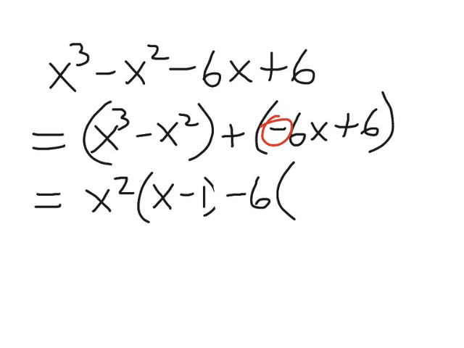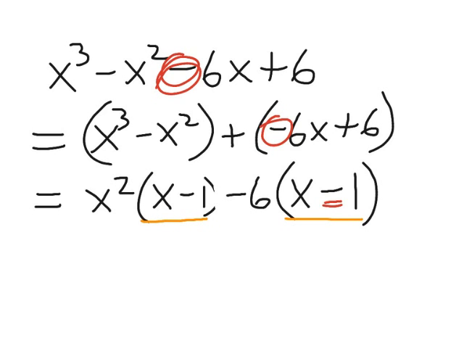And then if we factor out negative 6, negative 6 times x will give us the negative 6x, and negative 6 times negative 1 will give us the positive 6. What happens a lot with these problems, when the sign in the middle back at the beginning starts as a negative, is people a lot of times will have this sign wrong. What should tell you that it's right is that this set with the parenthesis and that set with the parenthesis are exactly correct. So if you end up with an x minus 1 over here on the left, but an x plus 1 over here on the right, go back and check your signs. You've probably made a mistake.